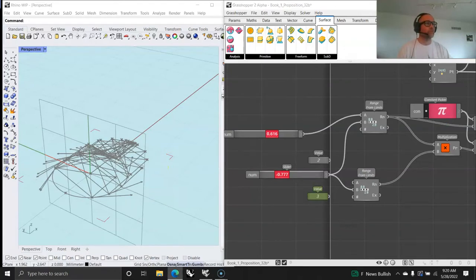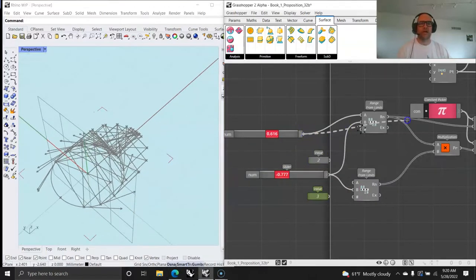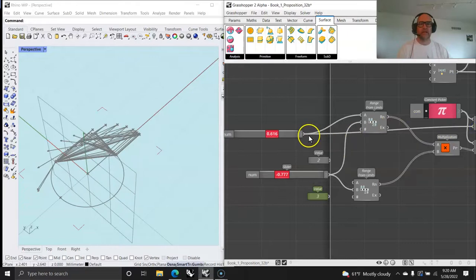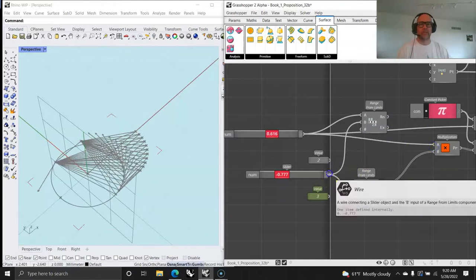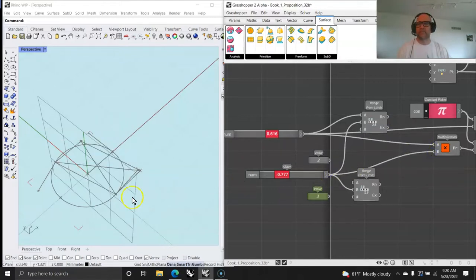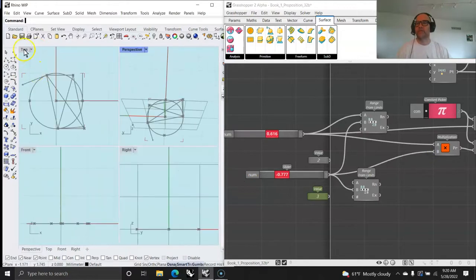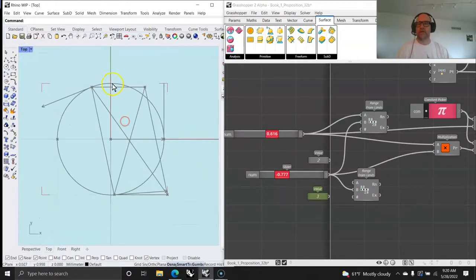I'm going to move on to Proposition 34, which states that parallelogramic figures, I never even knew that was a word, parallelogramic figures of opposite sides and angles are equal to one another. The diagonal cuts them in half. So I could use this exact same script to do that, which is kind of nice. I could pull this data into here, pull this data into here, and I can pull this data into here. And then you can take a look at your parallelogram, and basically the evidence is we can find the area of this triangle and this triangle, or this one and this one, and find out that they actually match each other just by sheer area.